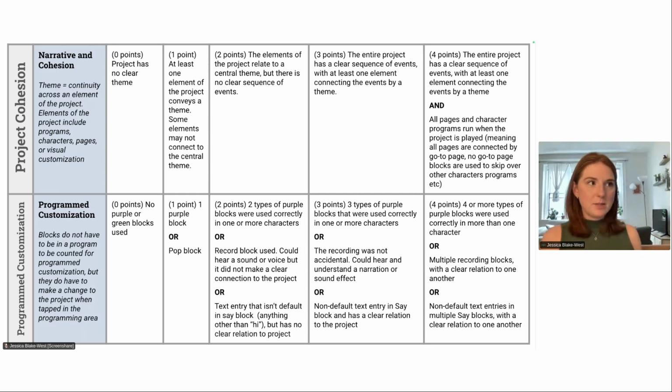Programmed customization is another way that they are creatively coding and doing artistic expression, but they're using programming blocks to do it. This typically refers to the purple looks blocks, which means changing the appearance of their characters with blocks, or the green blocks, where they might be recording their voice or recording music, or having the narrative go through with their record blocks. So any use of those will get them into the programmed customization category.